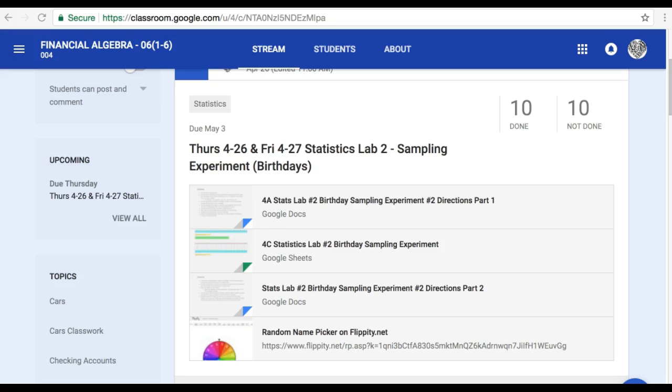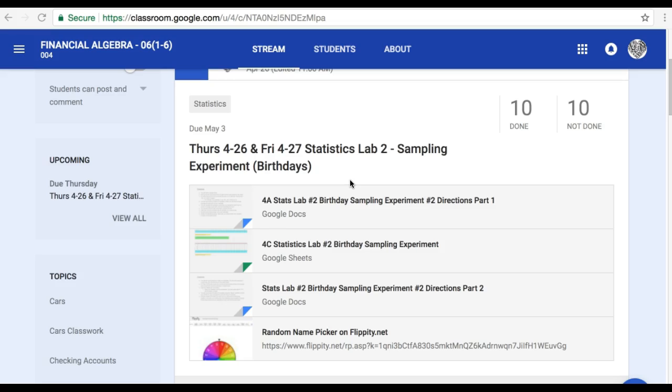And what you're looking at right now is my Google Classroom containing the directions for both parts. So what we did is we gave groups of students, groups of two, small pieces of paper, and we went around the room and stated our birthday. Like, my birthday is July 12th, so my number is 12. So each person says their number. So that gave us a list of, for me, 18 data values. Random numbers between 1 and 31.